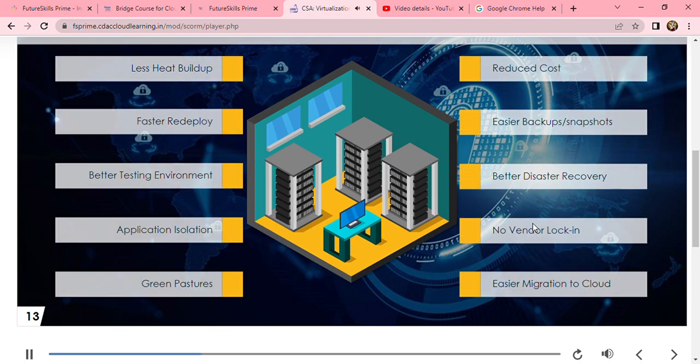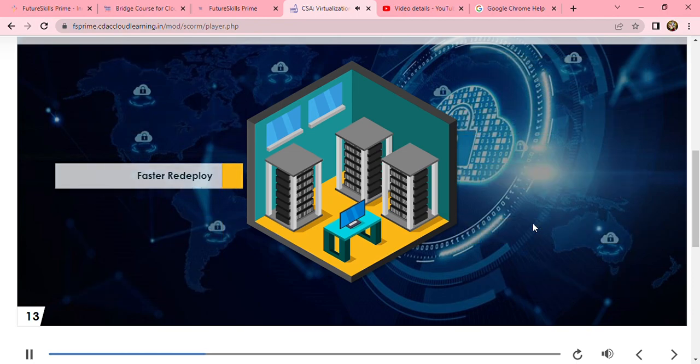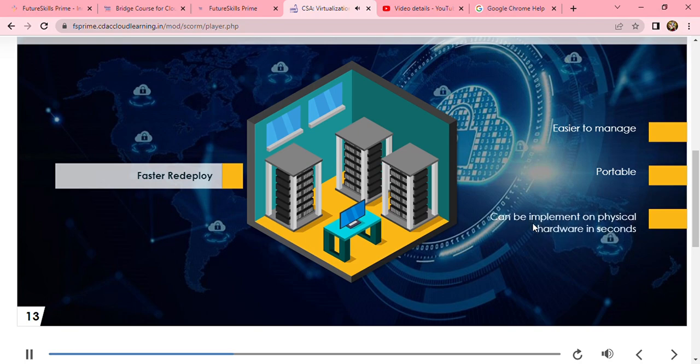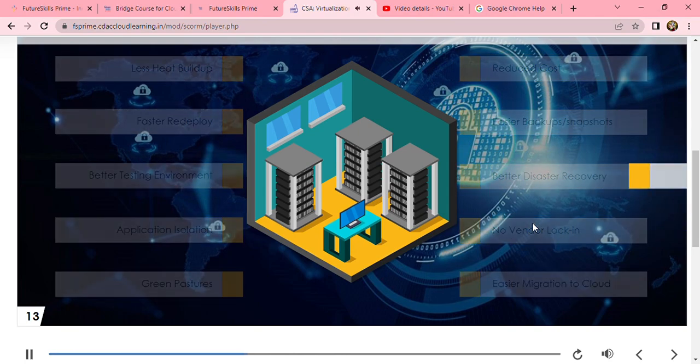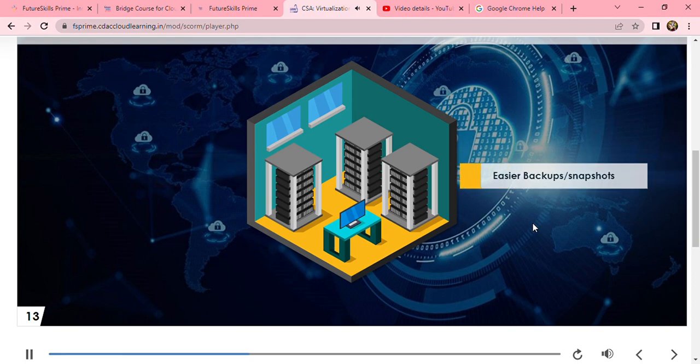Number 3. Faster redeploy. By encapsulating and abstracting applications from the physical hardware, we create virtual machines, VMs, that are easier to manage, are portable, and can be implemented on physical hardware in seconds. Number 4. Easier backups or snapshots.